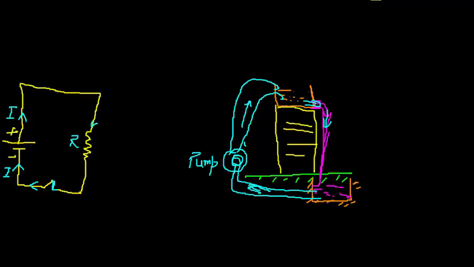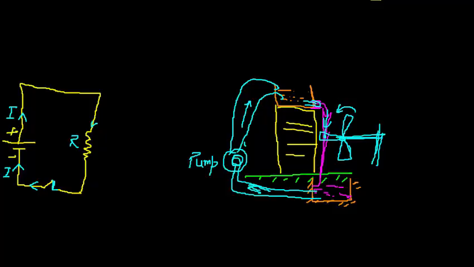So when it goes up, it has potential energy. You remember we have done gravitational potential energy. At the height it has potential energy, and this water is falling down. Now let's say here we have a turbine kind of a thing or a fan kind of a thing. Whenever water falls over these blades, it makes this turbine rotate, and through this rotation you can get some work done. Now this is in direct correspondence with our electrical circuit here.